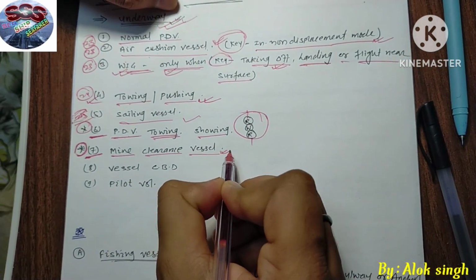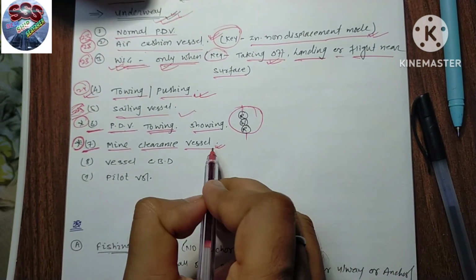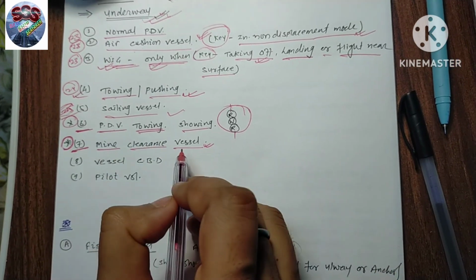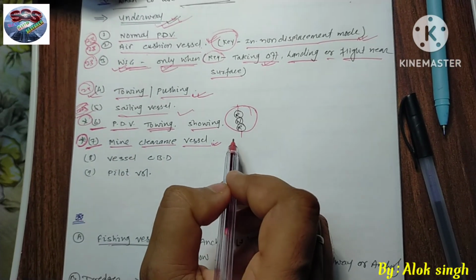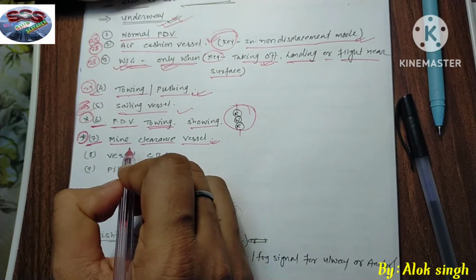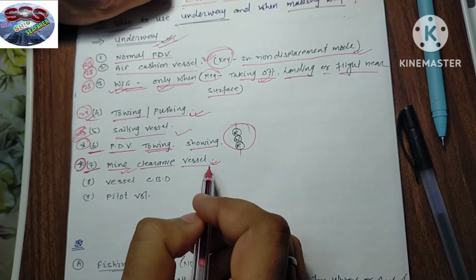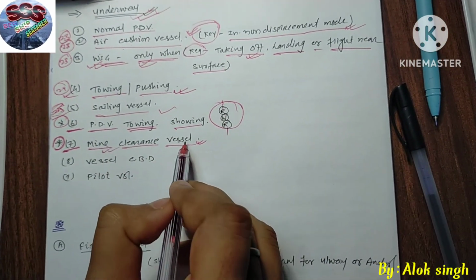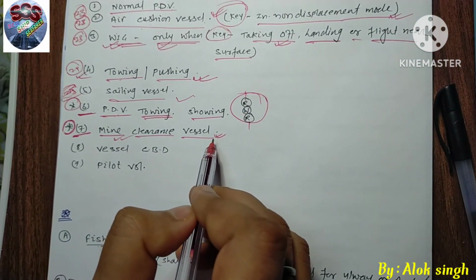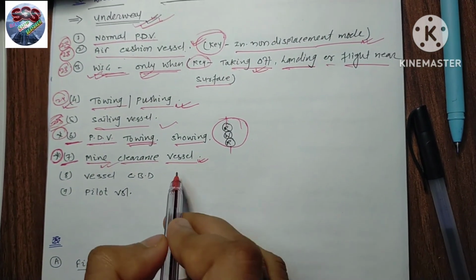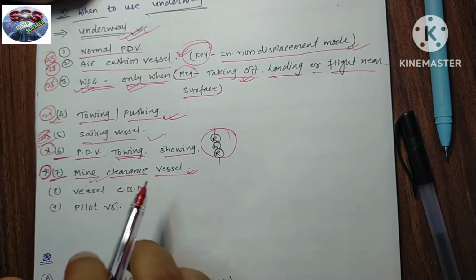In this case, this vessel will show not the RAM light actually, but a special light: three white or round lights for marking this mine clearance vessel, which has been explained in Rule 27. But at the same time with that light it will also show the navigation lights, like masthead light, side lights and stern light. So that vessel we'll discuss in detail later.